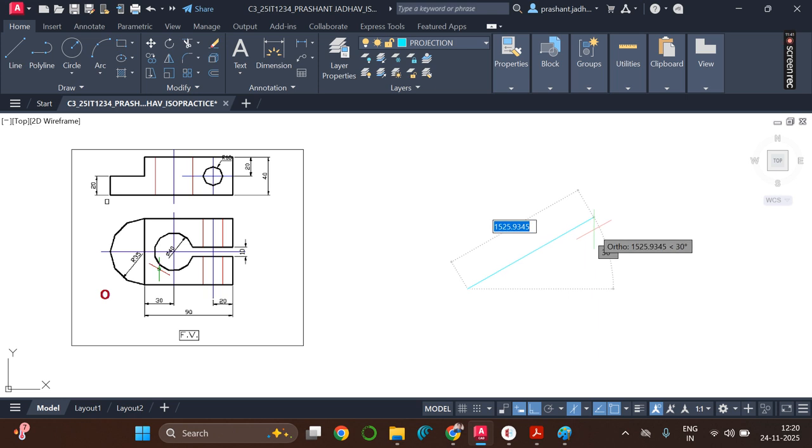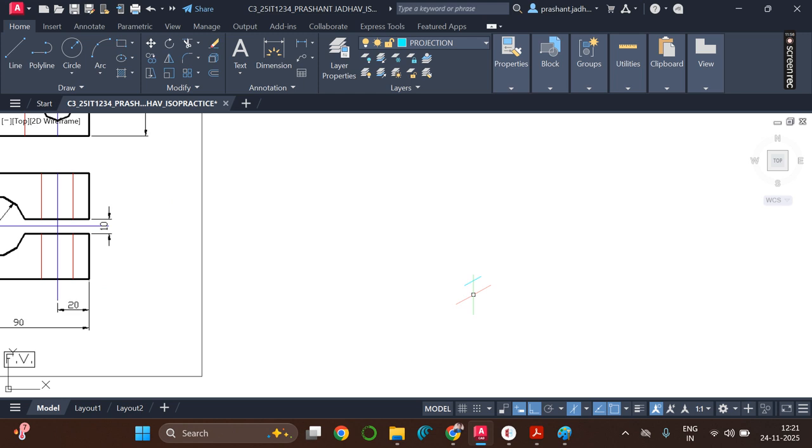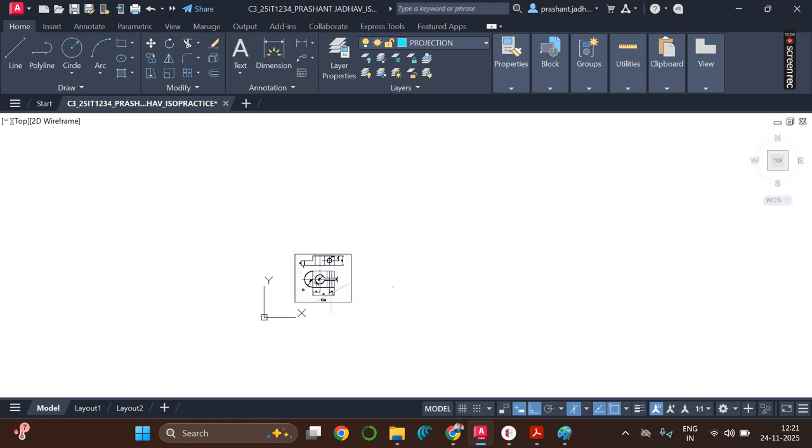Now see, it's showing my dimension very huge. It's around 1000 to 1617. So first I will set my dimensions. First I will draw this line of 125. Now it is too small here. If you observe here, it is coming here. So I will scale down this.